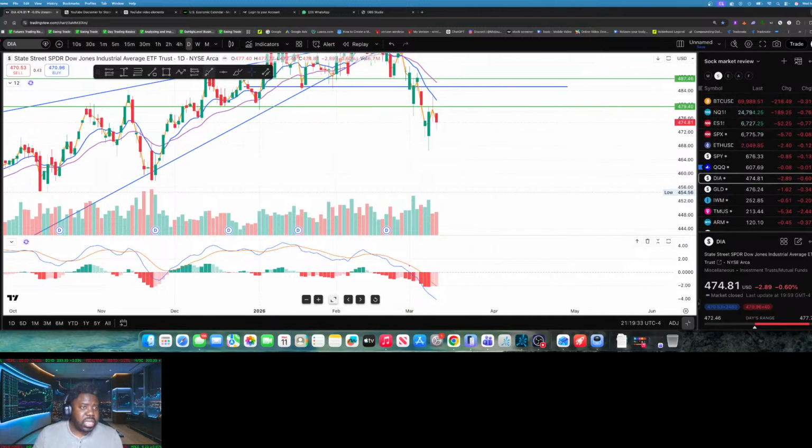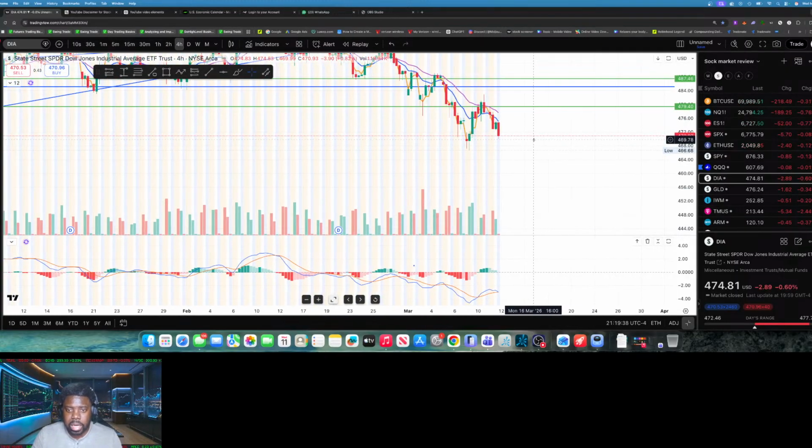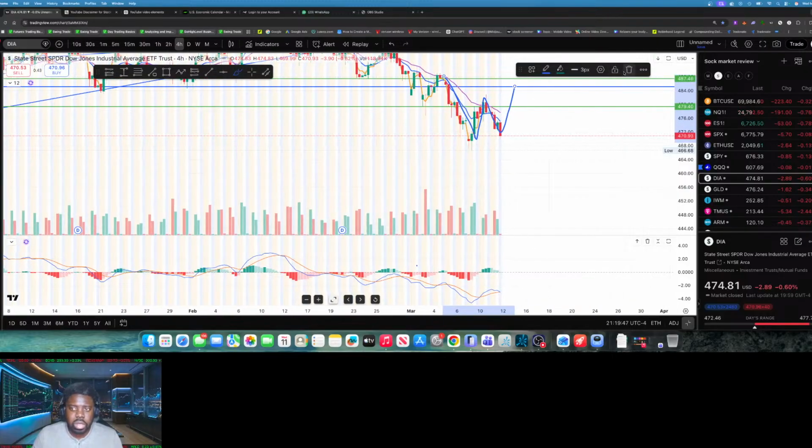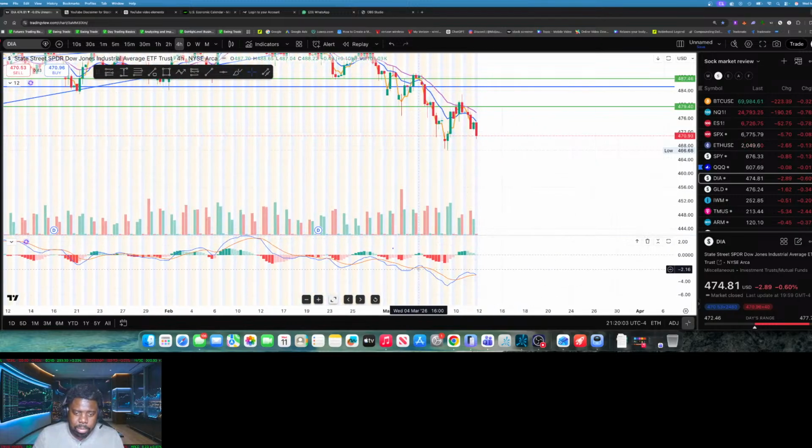That's what the DIA is doing. I expect a push lower tomorrow. This is what I expect. We found some support here. I don't think we're going to do this. This is a possibility: a double bottom so we can squeeze up. But I see this more as a break. I told you guys this was a retest, and we're supposed to be making a bigger move down. And if you look at the MACD, it is cooperating. You can see we are in negative territory and making lower highs, meaning we should continue to push down.